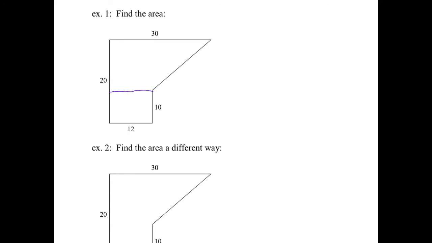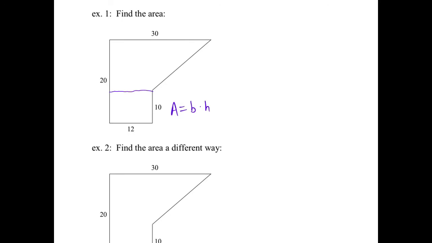Some people, though, prefer to break it up a second time into something like this. But you're going to find there's different ways to break it up. Should we try it this way at least? Sure. And we could always do it a second way after this if you want to. But okay, if we're going to find the area of a rectangle, the area of a rectangle is base times height or length times width, something like that.